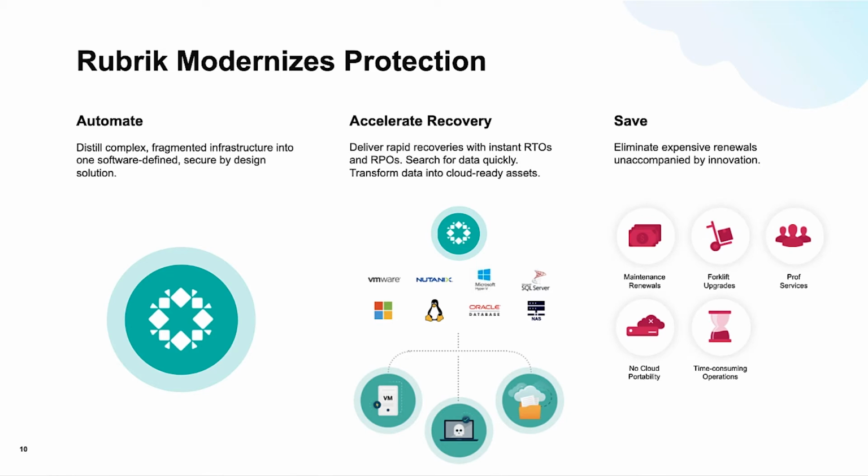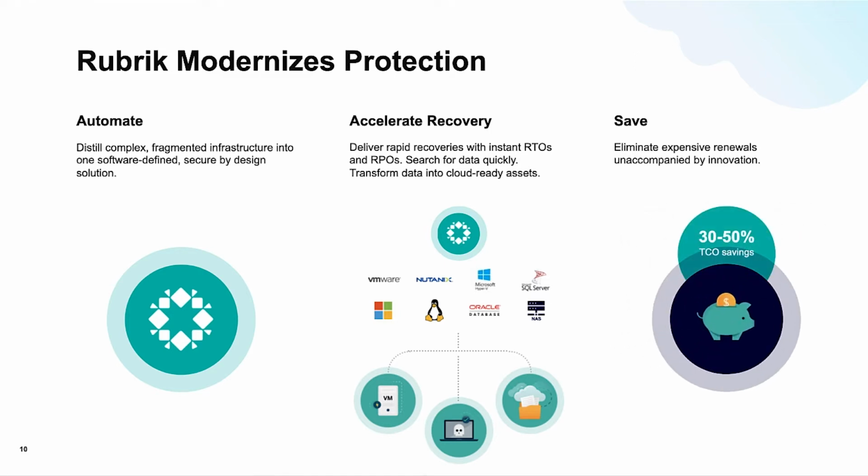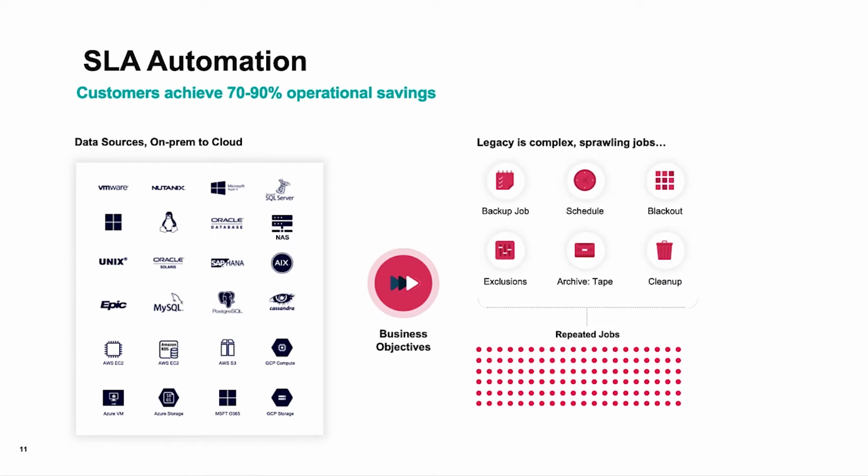And then finally, it's usually all about money as well. Legacy's gotten costly, right? We have things like hardware upgrades and maintenance and forklift upgrades and all of that stuff, as well as all the personnel costs that we need to incur to maintain some of these archaic solutions. Our customers really can expect to recover roughly 70 to 90% of their operational or administrative time when they move off of a legacy system. And in general, that saves roughly 40 to 50% of total hardware costs as well. So the key is modernizing your solution to something like Rubrik can really provide great cost benefits.